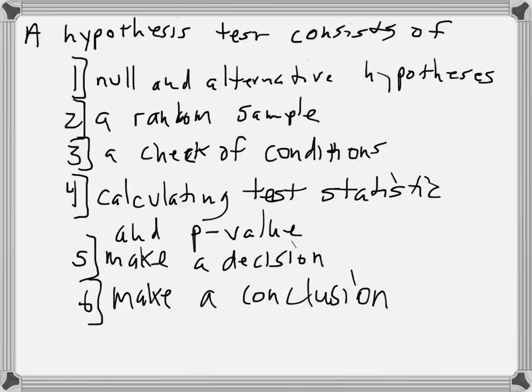We're going to learn how to calculate our test statistic and p-value. That name p-value is going to come up over and over and over again, and if you ask any adult who's taken a statistics course, they probably remember something about the p-value. What's your p-value? Well, based on that p-value, we make a decision, and from that decision, we get to draw a conclusion, if we can draw a conclusion.